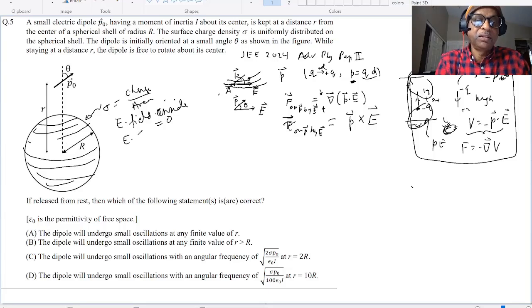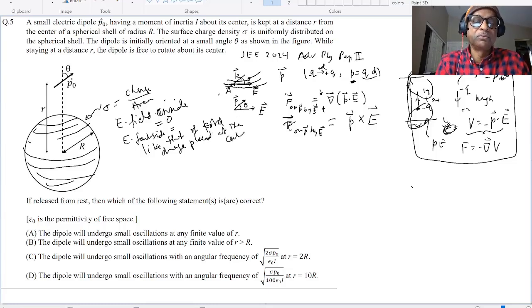And the electric field outside will be like that, of total charge placed at the center. So if I want to figure out the torque of that, I need to figure out this electric field also, because this charge happens to be outside. I mean, this dipole happens to be outside. So this will just be the total charge, so 1/4 pi epsilon naught.